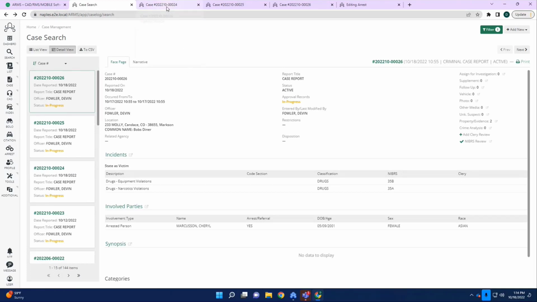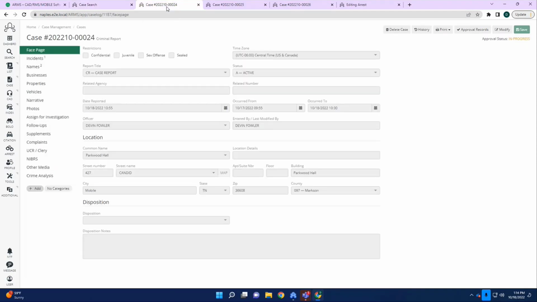So let's go ahead and jump into one. This is one of the ones from our NIBRS code comparison report. Like I said, I want to look at this the way that you would look at it as a supervisor or as an admin. Essentially what you would do here is check and make sure that the officer filled out certain fields and then go into the NIBRS view.